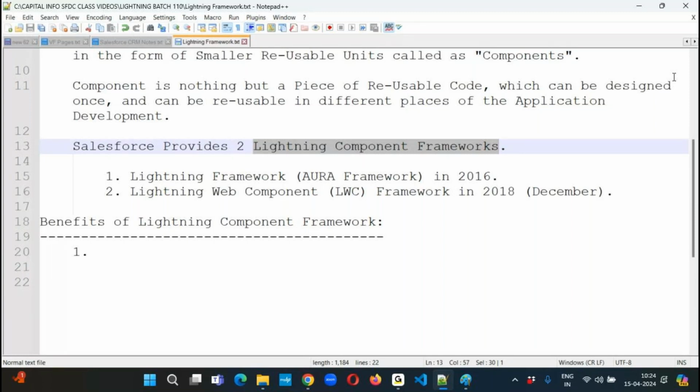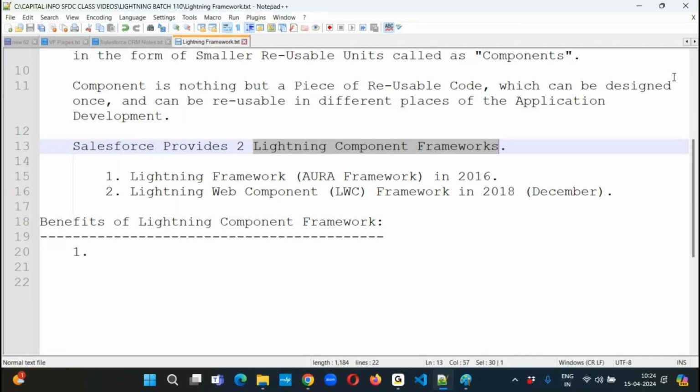Whenever a person is utilizing a component, other people can't make any changes at the component level, so that it will be freezing that component. It will apply the locks on the components automatically. That facility is available over here. Now, the Lightning framework is providing more benefits, so we can use this Lightning framework in most of the applications.